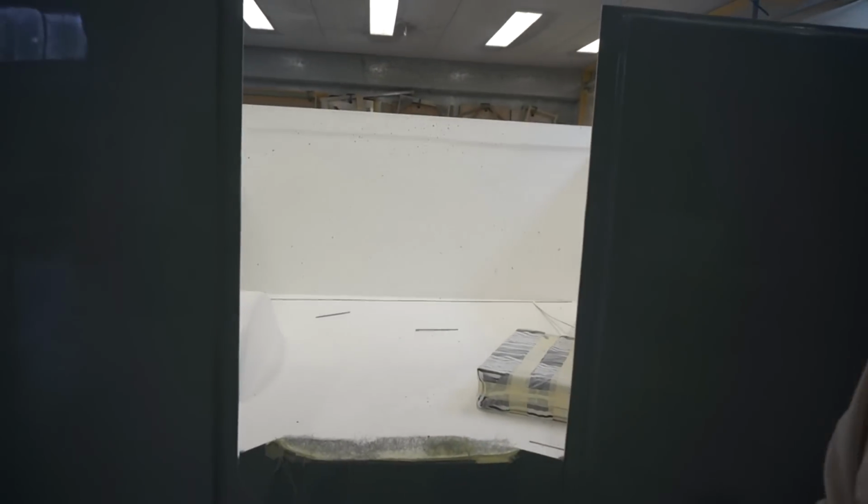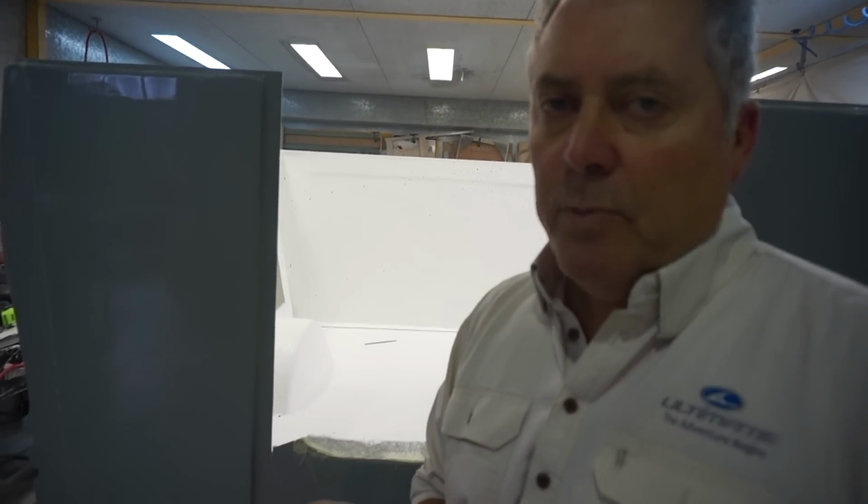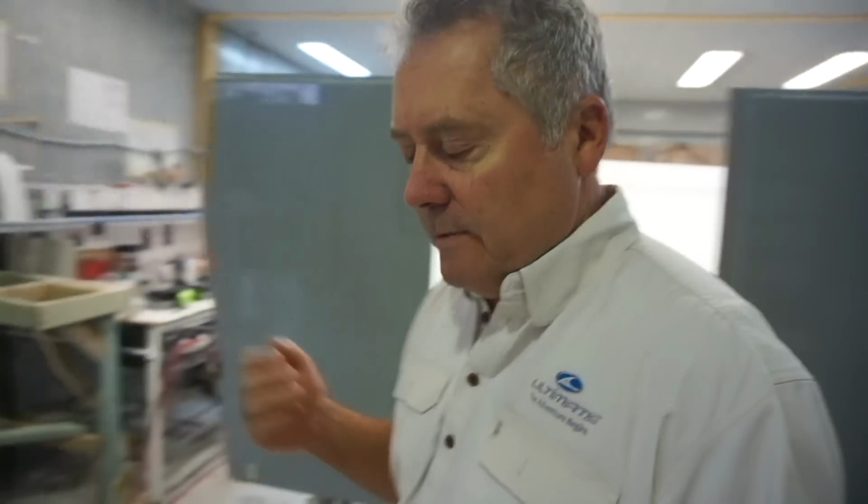Now, there's a fair amount of work that goes on in the trimming bay to get things just right. The guys in the composite shop have put a lot of work into getting these mouldings perfect, so the trim bay needs to be really careful and get them just perfect for the next stage, which is assembly. So we'll just take you in here and we'll show you some of what goes on.